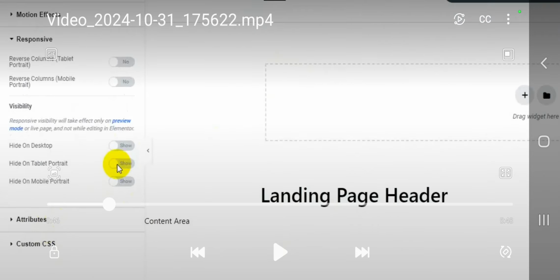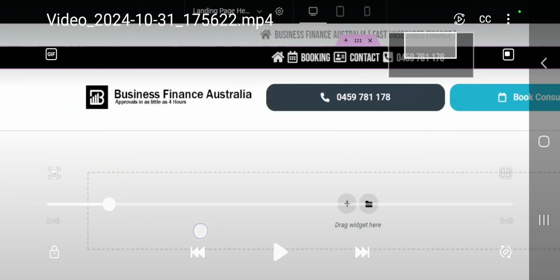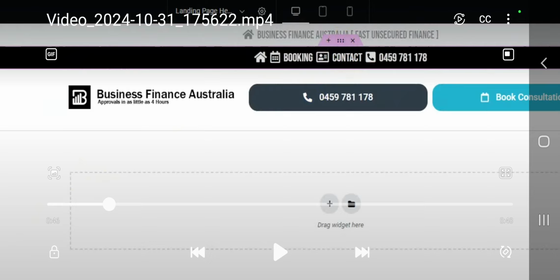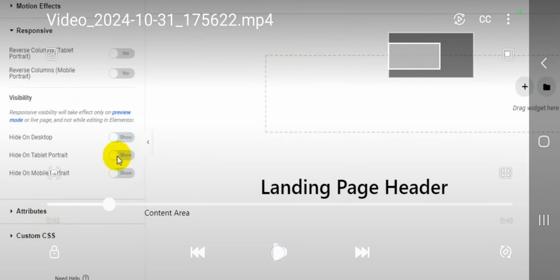Given that 90% of your traffic will come from mobile, I'll show you what the page looks like in a moment. Anyway, that black bar, we don't want to show that on desktop. In fact, on this particular page, I decided to hide it. That is shipped by default with our plugin, and so all our clients, if they go to their landing page, that black bar will be there, and it will show on all landing pages, whether it's mobile or desktop. But you do have the capacity to remove it from your desktop view, and that's what I'm showing you here.